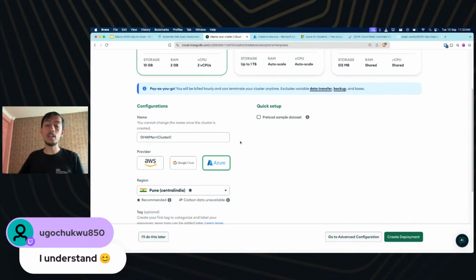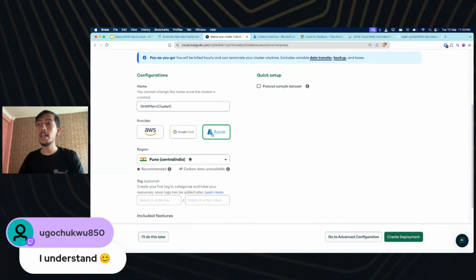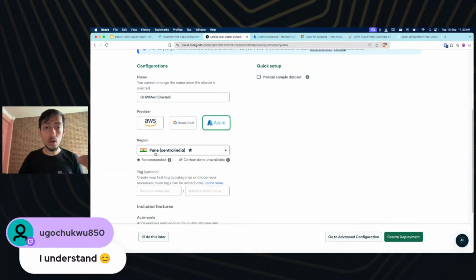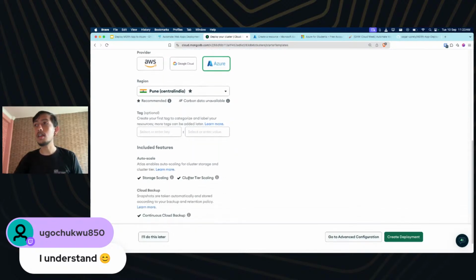So using their account and services, we don't need to take care of this. Just select the region which is closest to your location. Since I'm based in Nepal, India is going to be the closest one, and that will reduce the latency to your database request, right? Wherever you are going to host your application, make sure that the database region is also very close to that, so that the latency is reduced and the read and write will be faster in this case.